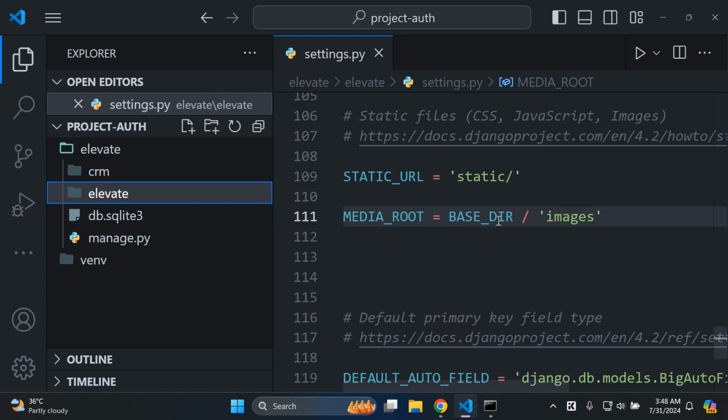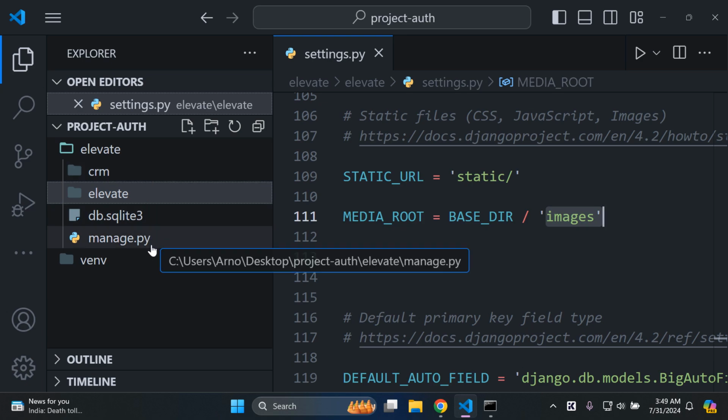So essentially we're telling Django to set the media root, which is where our images are going to be stored. We're saying look in the base directory for an images folder and store all the uploaded images in the images folder. Now you can see here we don't have an images folder.